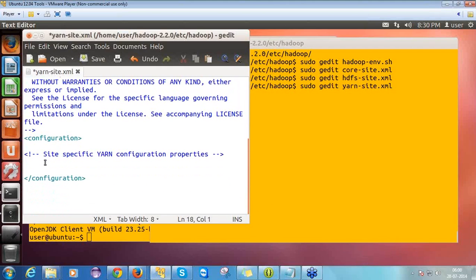Okay. Now first of all we have to set the path of the node manager. Again what we have to do, we have to open the property, close this out, we have to give some name: yarn.nodemanager.aux-services. Okay, a name has been done. Now we have to give some values. What is the value of it? Let's see. Value will be mapreduce_shuffle. Hope I have given the spelling correctly. Yeah, it's correct. Okay, a value has been given. Now we can close the property and proceed further.